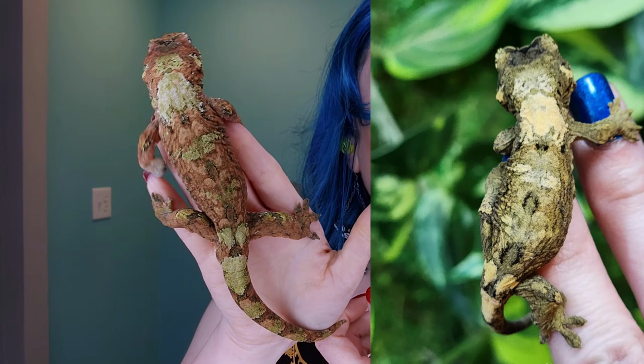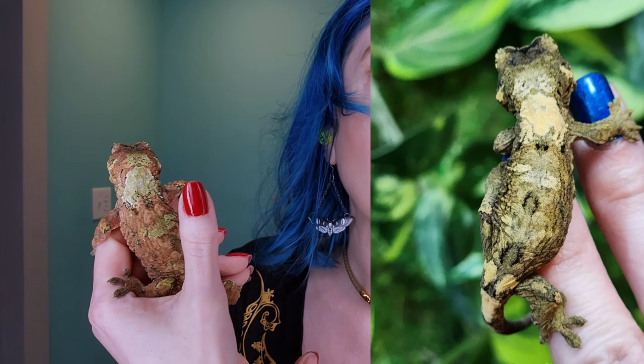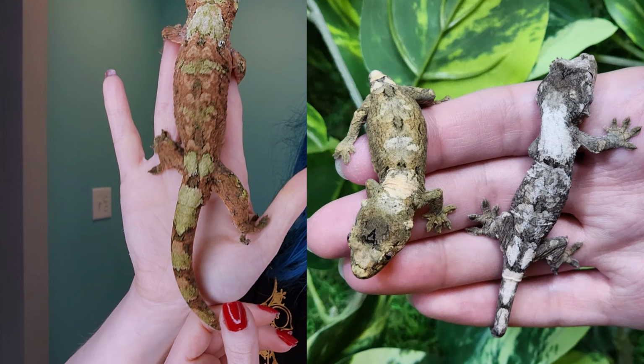But if I can get him to stop running, let's see if I can. Do you see how he has kind of a cast of orange, although it's much faded from when he was a baby? I'll probably do an insert shot or even video of how he used to look. There is some green that has come in, but not entirely covering his white. So I'll see if his collar turns green. Maybe peach collars turn green, and that's what that means. I don't know. This is all totally new to me, and I'm excited to play around with it.